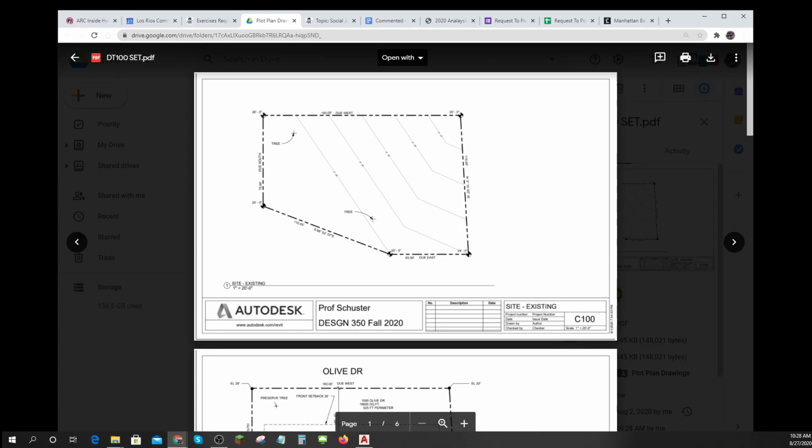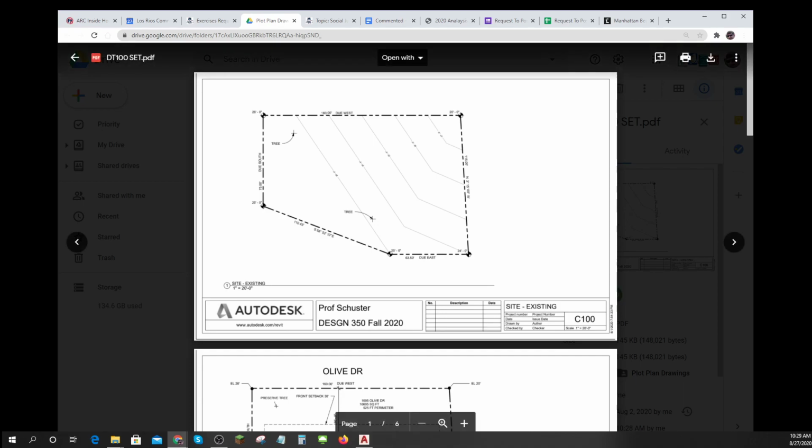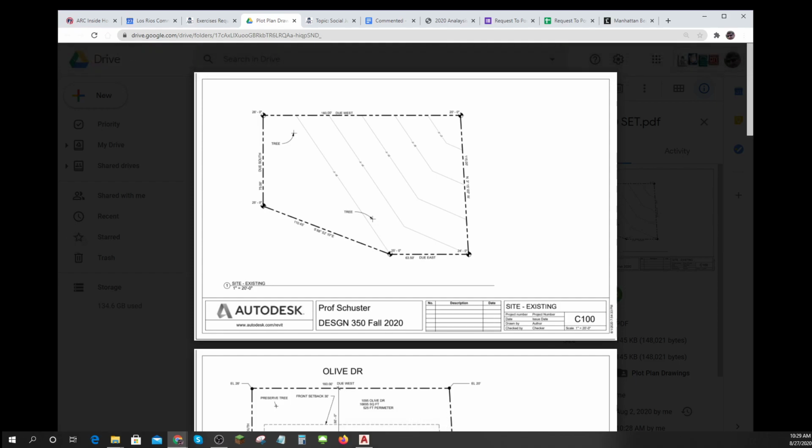So this is what you're going to make it look like, and you can sort of estimate these as you wish. But this is your first one. I've got over half of that one done already. Now this one's in Revit. You can do it in whatever you want.